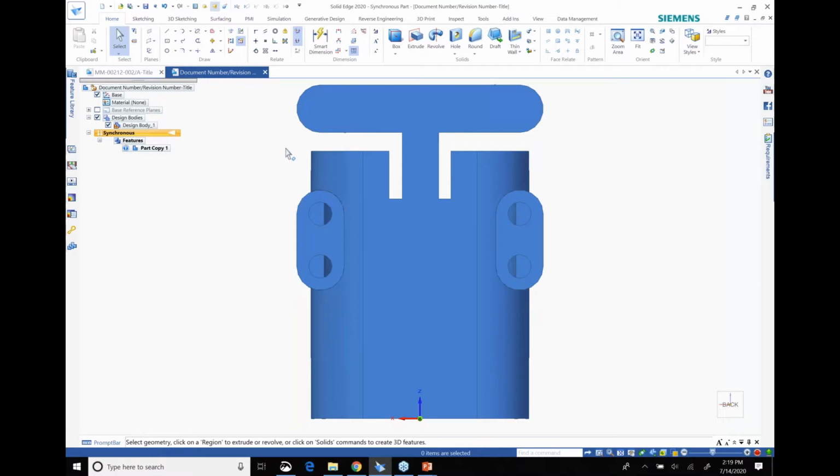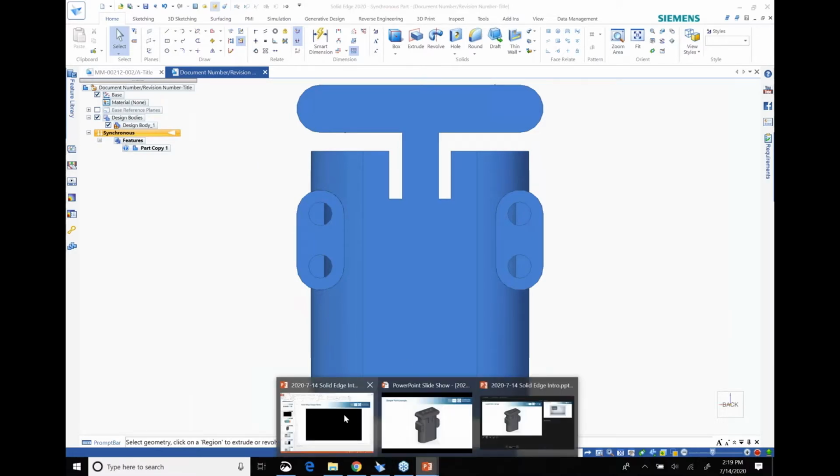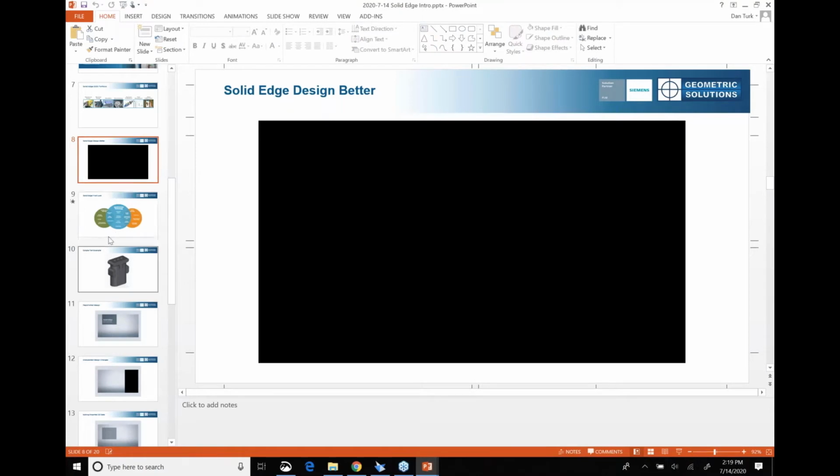In some of the videos that I'm going to show in just a moment, you're going to get to see that in greater detail. And the reason I wanted us to focus so much on synchronous is that's what separates Solid Edge from other software. You have the ability to do both, but other software does not have the ability to do synchronous, whereas Solid Edge can do each. Let's take a look at a couple of additional videos that are going to show us some different ways where synchronous can beat the competition.